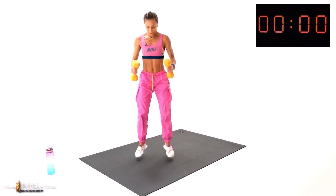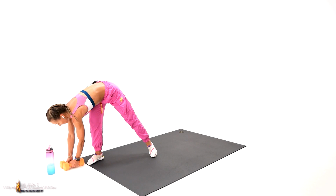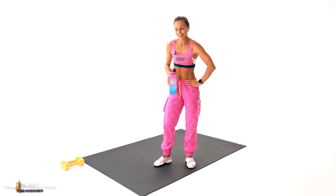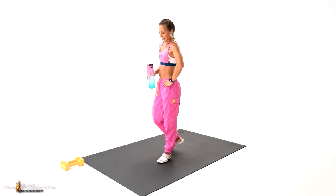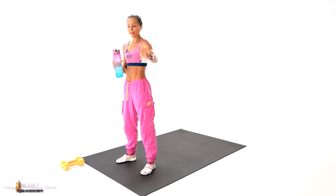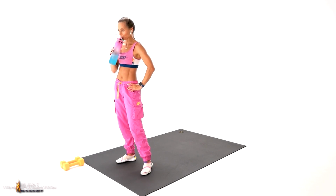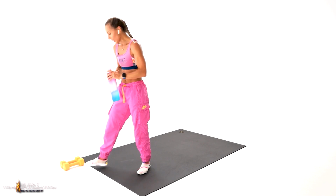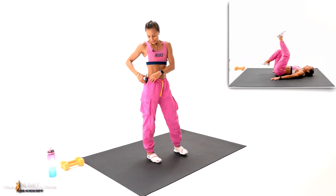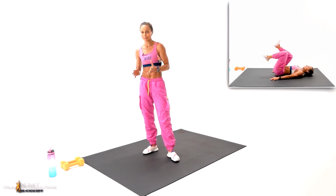Jack. We did it. Amazing. Those 8-pounders got the best of me. All right, guys, drink your water. Super fun. Next two Tabatas, guys, without the weight. Doesn't mean those are much easier Tabatas.